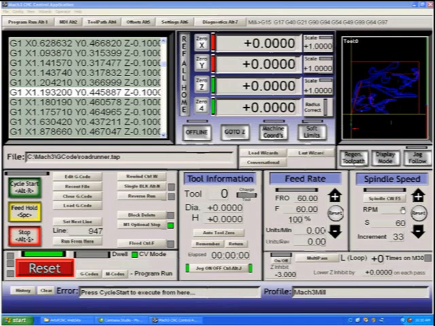Here we have our spindle speed selection. We can turn a spindle on or off. We have spindle speed override, where we can override the spindle speed that was set in the G-Code program and allow the spindle to speed up or slow down. Pressing reset will of course bring it back to 0.